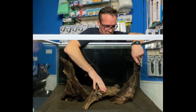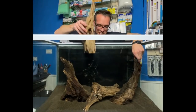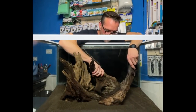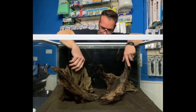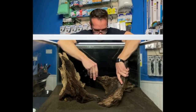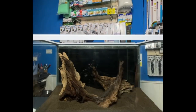So I am just experimenting right now. It is in reverse, so it is almost impossible for me to tell if it's any good right now. We might not need all four pieces, but let's just see. Sits on there. And then we've got some nice opportunities to attach some epiphytes, hopefully. That's the idea. Excuse the banging noise. That's probably going to sound really noisy on the microphone. I do apologise. Okay. That's not too bad, is it? Not too bad, considering I'm going backwards.